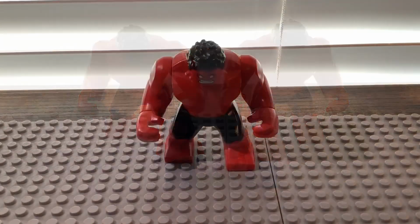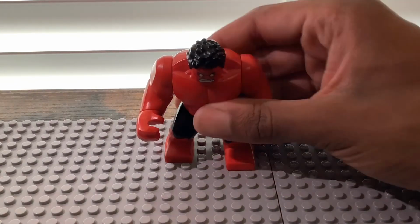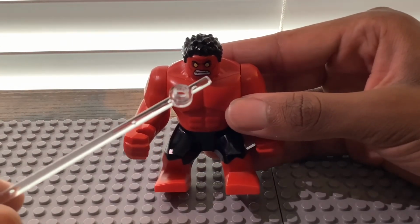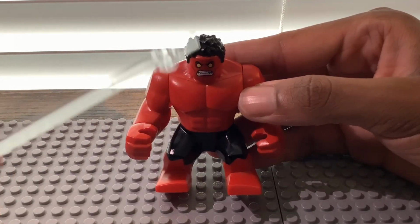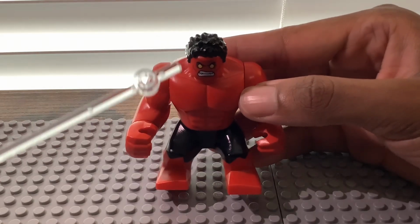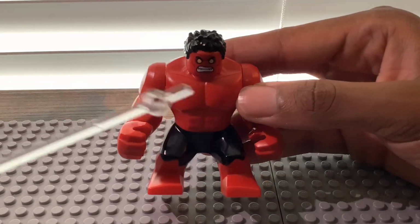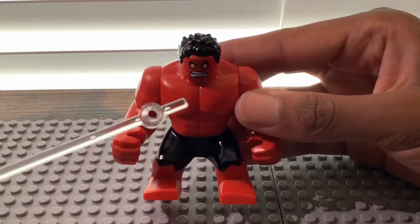So here's our first ever Red Hulk big figure that released back in 2017, which is in that Hulk vs. Red Hulk set. Honestly, I love the design for the figure itself since they reused the Age of Ultron Hulk body mold, since I noticed the hair and the feet itself. I just love the design for the face printing with that really rageful face with the yellow eyes. It does look good on him. I honestly love the abs. Yeah, they are the same ones as the Age of Ultron Hulk. Like I said, that is the exact same body mold for him, and the hair looks pretty good since it does fit the character pretty well.